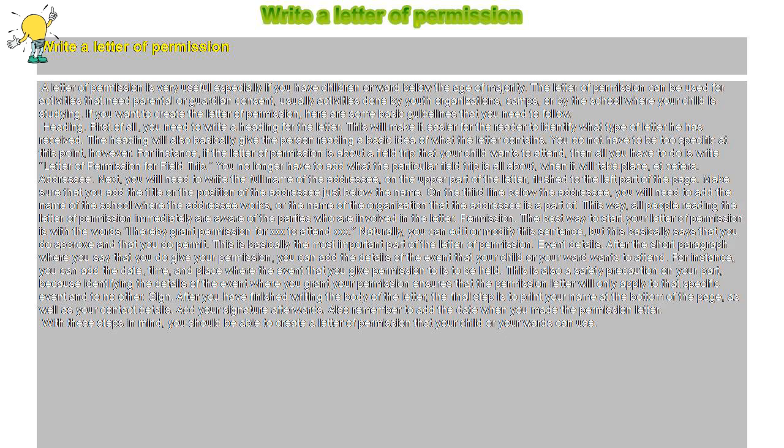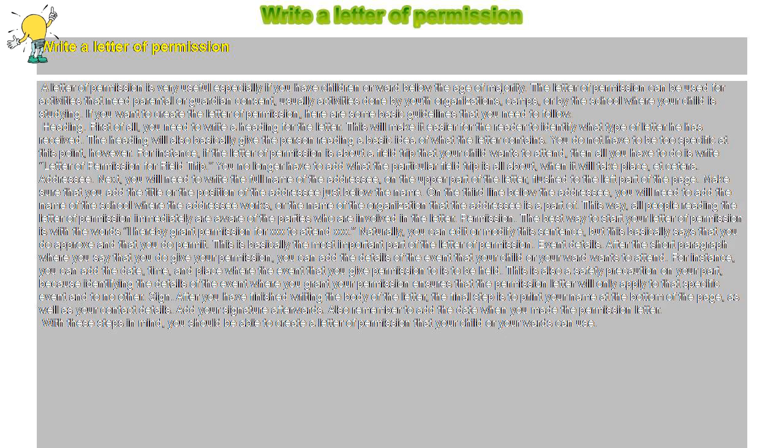Permission. The best way to start your letter of permission is with the words "I hereby grant permission for XXX to attend XXX." Naturally, you can edit or modify this sentence, but this basically says that you do approve and that you do permit. This is basically the most important part of the letter of permission.